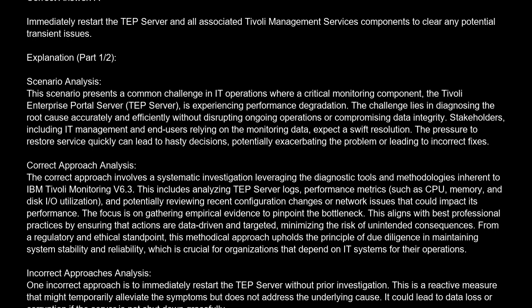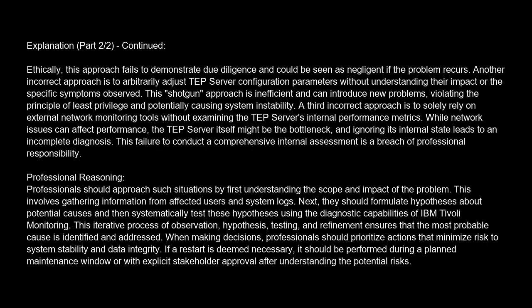From a regulatory and ethical standpoint, this methodical approach upholds the principle of due diligence in maintaining system stability and reliability, which is crucial for organizations that depend on IT systems for their operations. Incorrect approaches analysis. One incorrect approach is to immediately restart the TEP server without prior investigation. This is a reactive measure that might temporarily alleviate the symptoms, but does not address the underlying cause. It could lead to data loss or corruption if the server is not shut down gracefully. Ethically, this approach fails to demonstrate due diligence and could be seen as negligent if the problem recurs.